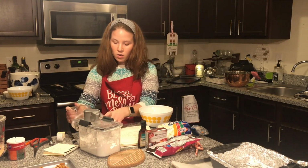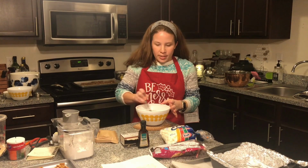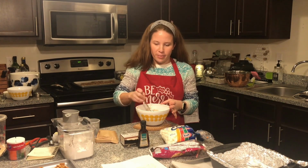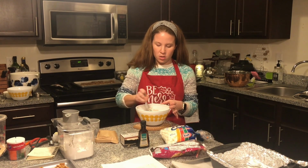Alright, so let's microwave this for a 30-second interval and then keep stirring in between. Alright, so everything is melted. I too think this is strange having the water in here, but it's probably because of the pudding and everything. So we are going to make sure this is all stirred up.